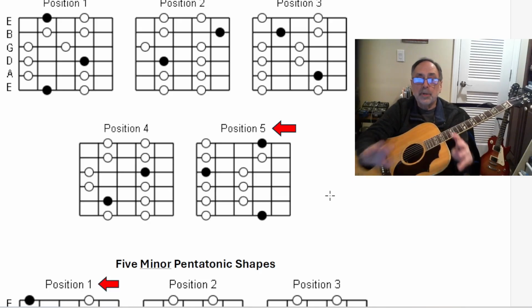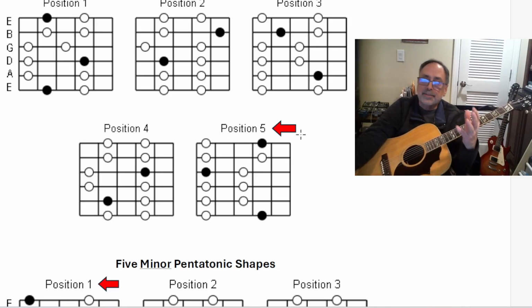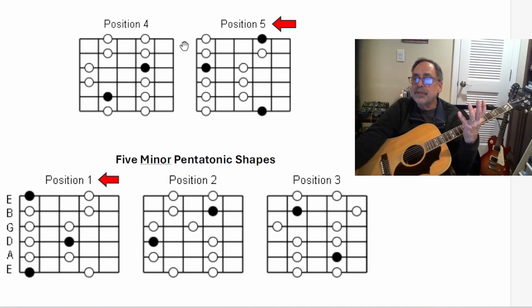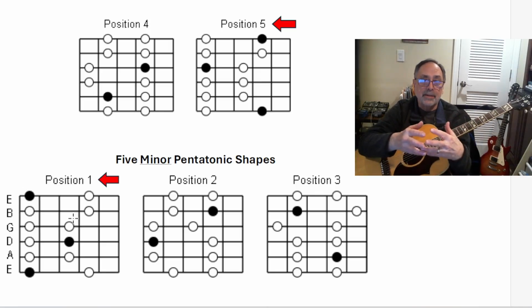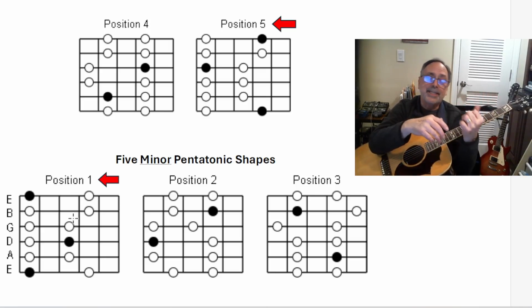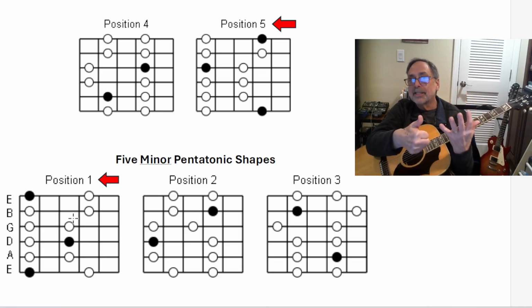You'll learn all these positions, but we're going to start with maybe 2 positions. Don't worry so much about the numbering. That's position 5 of the major, position 1 of the minor. Suffice it to say that this shape can be used as a C major or any major, and as an A minor. Every major scale has a relative minor. The 6th note in the scale tells you its relative minor. So for C, C, D, E, F, G, A, B, the 6th note is A, so A minor is the relative minor for C.